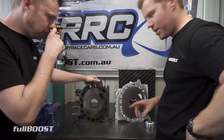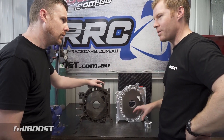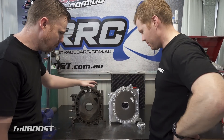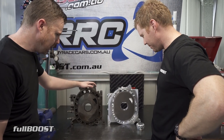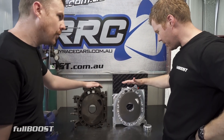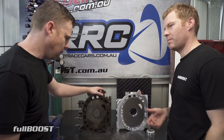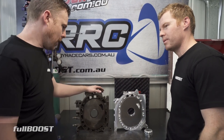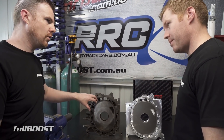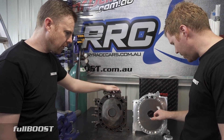A lot of guys say Cosmos are 20Bs — they don't understand the Cosmo was also produced in a twin rotor. More two-rotors were produced than three-rotors for sure. The reason Billet Pro used the Cosmo design is because it was the best designed — the way you make power is by getting more air into the engine, and you do that by having the biggest opening you can. The Cosmo's got the biggest opening.